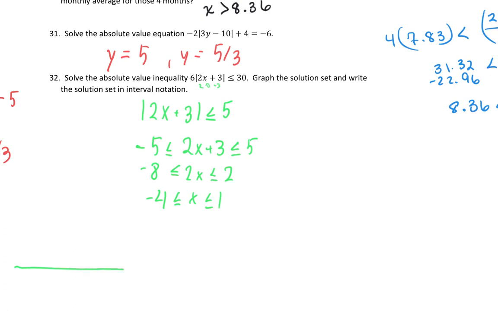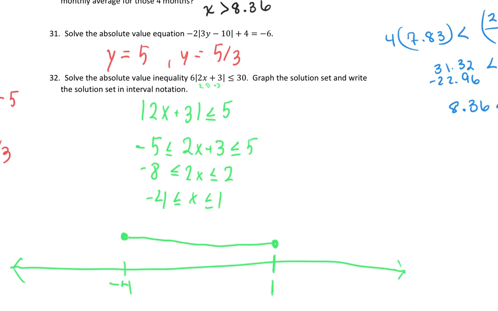Also, I'm going to do the thing that would make the line straight for me, but that's okay. Draw our number line. So I'll put minus 4, and I'll put 1. Minus 4 and 1 are included, so I'll put dots. In my interval, it's everything in between, because that's where my x's are. They're in between minus 4 and 1. So there's that. And then for interval notation, it's going to be minus 4 in a bracket, because we're including the minus 4, 1 also in a bracket, because we're including that as well.